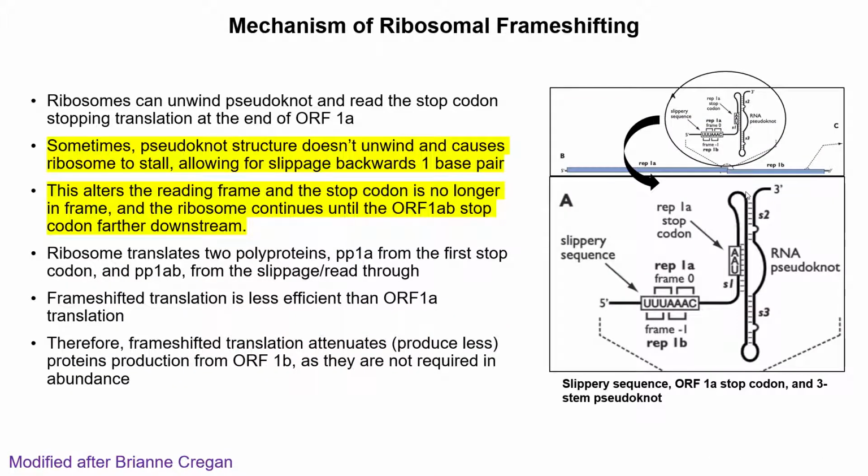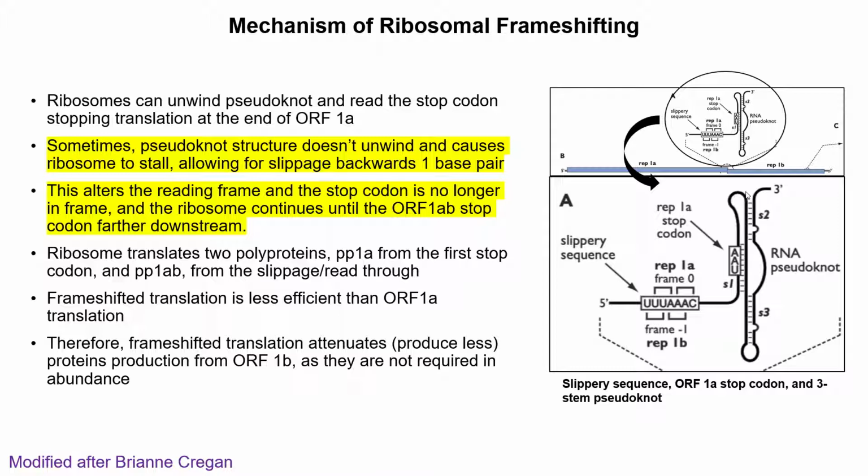anybody? Okay, so I had how the ribosome frame shifts to get to the second open reading frame. So this is with the genomic RNA. So when it first comes in and translates the non-structural proteins. So once it gets to the end of the first open reading frame, there's a slippery sequence followed by a pseudoknot structure. It's just like 3 stems, and it's pictured up there.